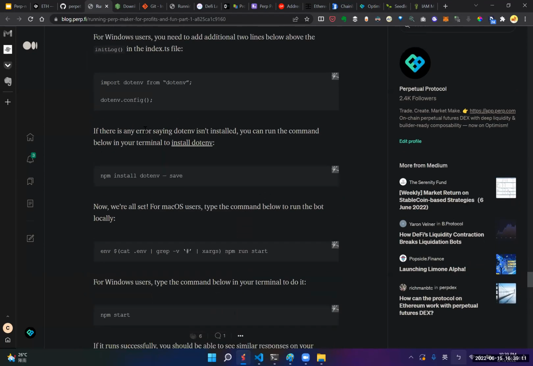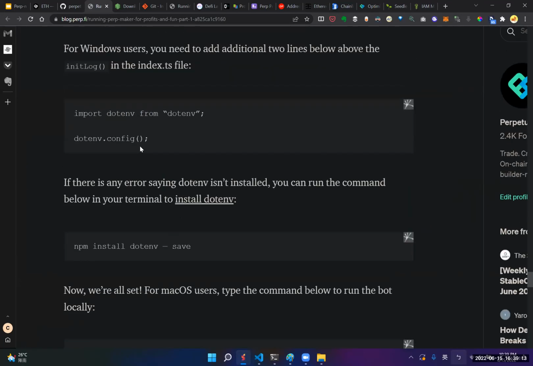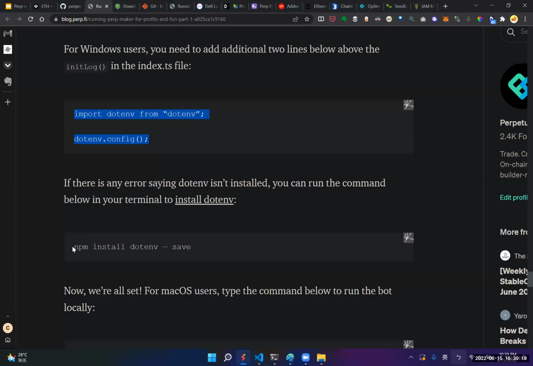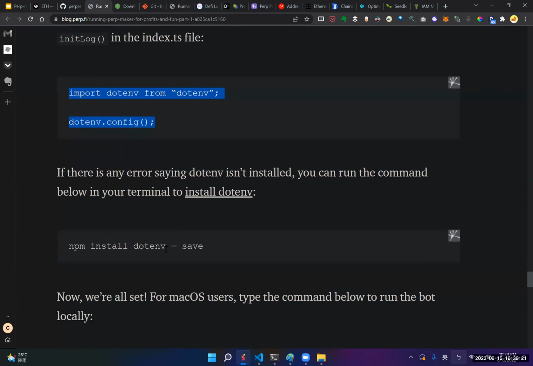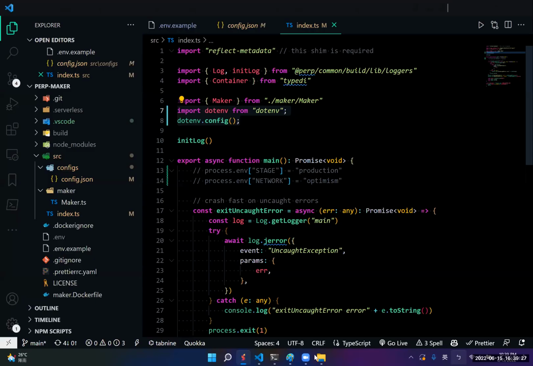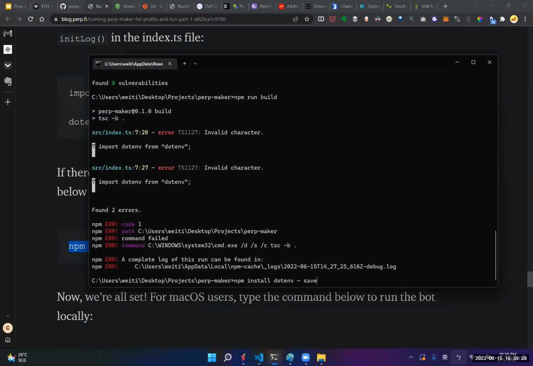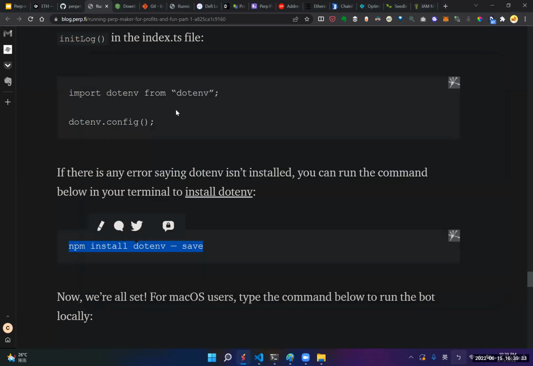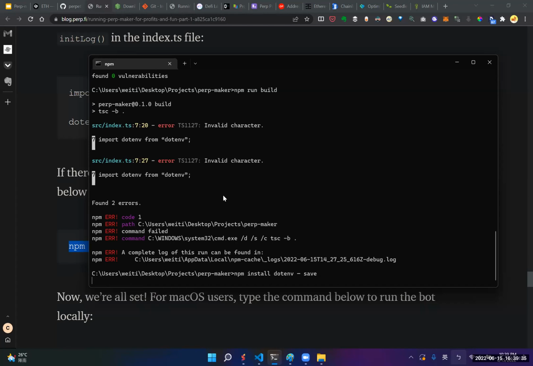Great. So for Windows users, once you type those two lines inside your index.ts file, you need to run npm install dotenv --save in your terminal or command prompt in order to install the dotenv package we are using.